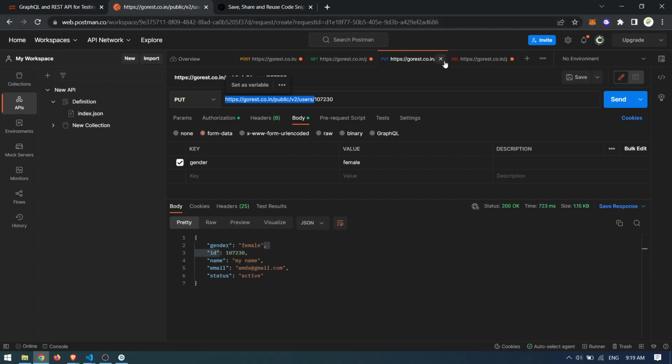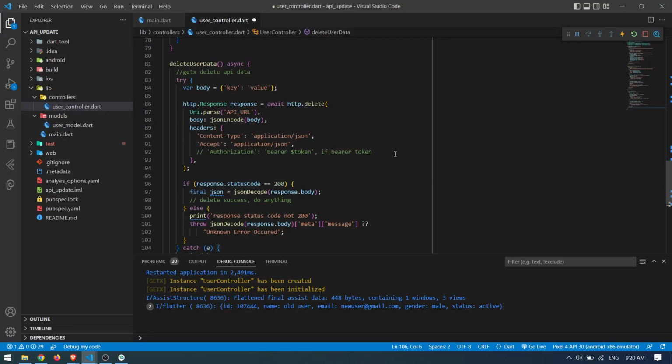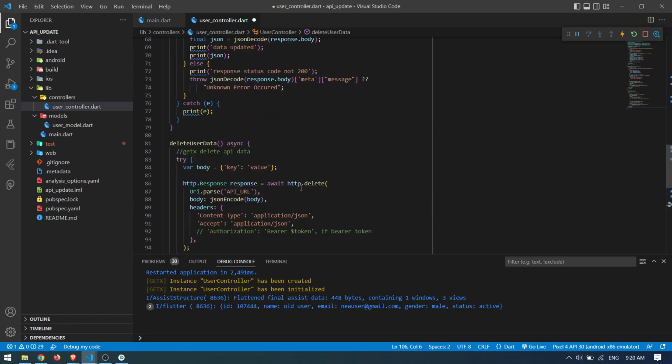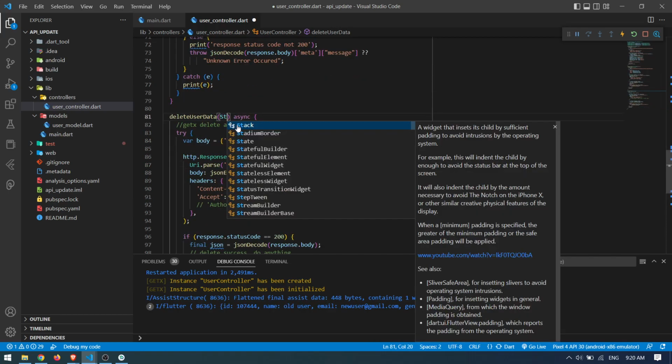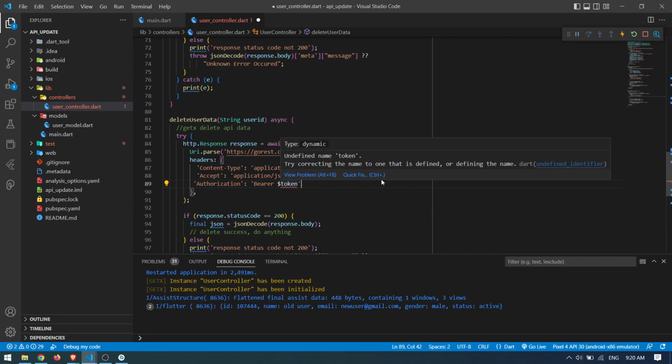For deleting API, we have to choose the method as delete, and we can simply pass the URL from here by the user ID, and we will not get anything in the response body. Some APIs provide the response body as success or something, or maybe the user detail, but this API does not provide anything, so in this case we also do not have to pass body for it. We can simply pass user ID as parameter, and then we can remove the body. And again, token is required, because without token we cannot delete, update or do anything to API.